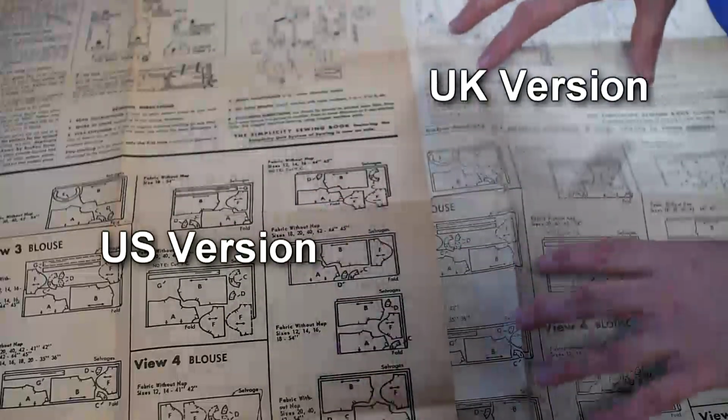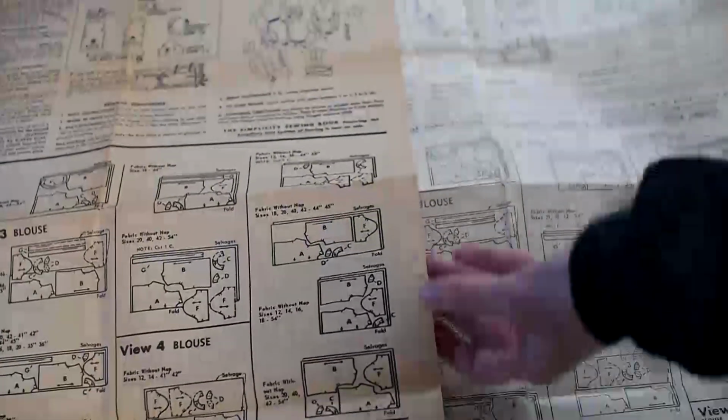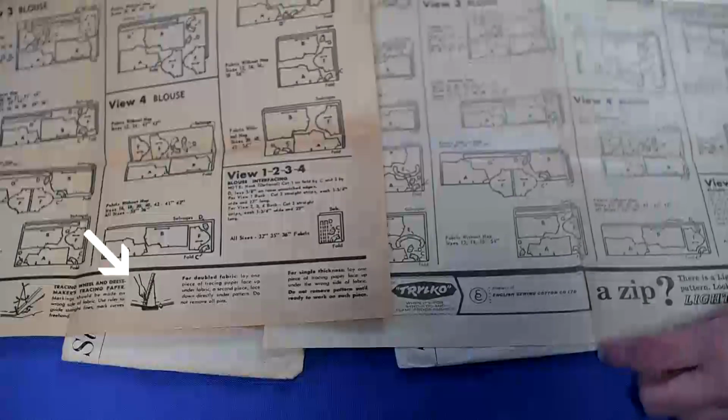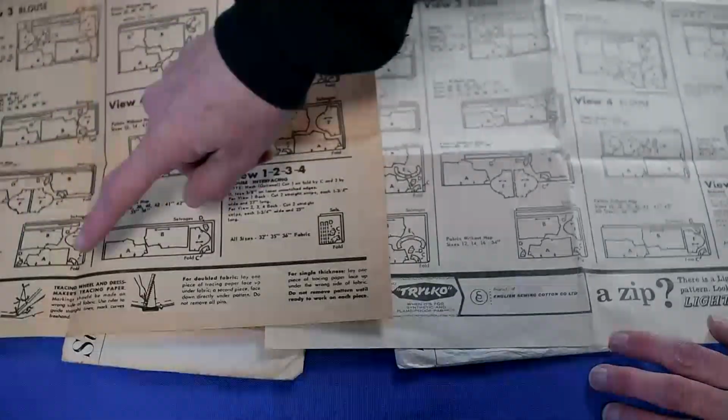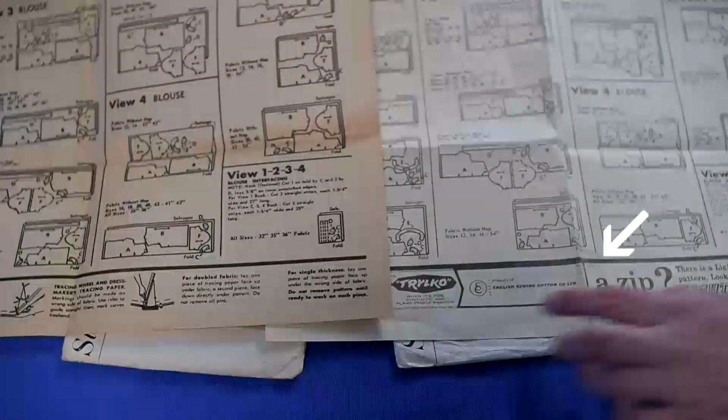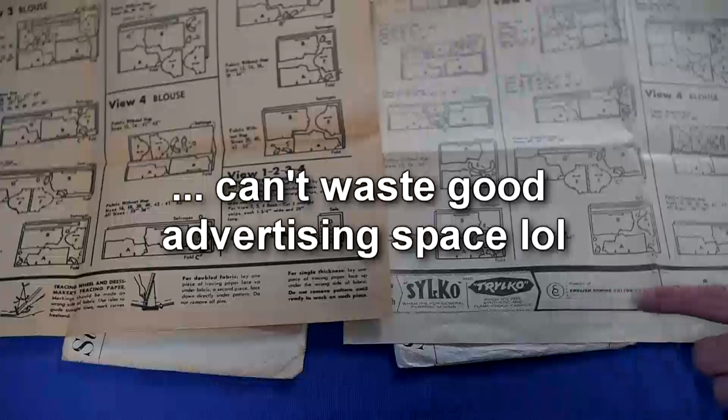Now obviously part of that could have more to do with how the different patterns have aged. But if we hold on to the instructions, you'll find that there's a slight difference in the quality of the paper. This one's a little bit thicker and that one's quite thin really. And although the actual layout and the information that's on both copies of the instructions is identical, if we take a look at the bottom of the instruction sheet, you'll find that the American copy has instructions on how to use various different sewing tools, whereas the British copy has an advert for a zip.